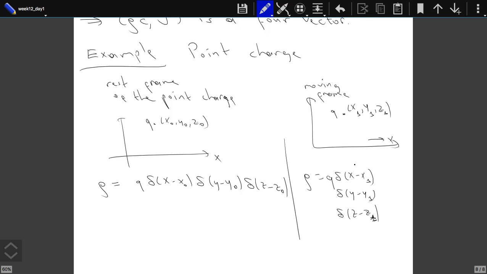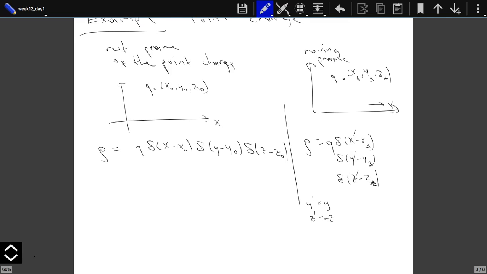And okay, let me put these x prime, y prime, z prime. Well, you see, y prime is equal to y. z prime is equal to z. But x prime is gamma times x, or 1 over gamma times x? It's 1 over gamma. Why not gamma times x minus v? Let's say I'm looking at t equal to 0. I'm just basically considering these lengths, their origins overlap at that time.